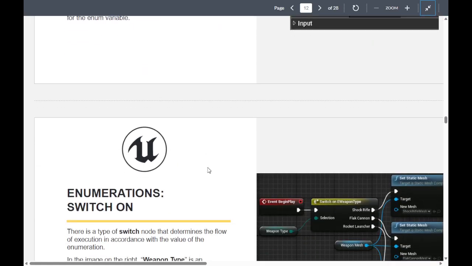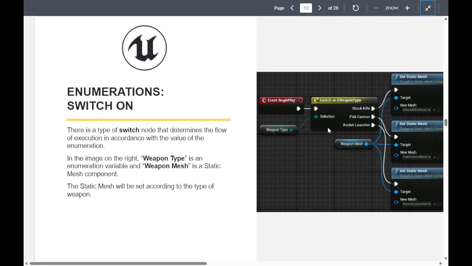And I'm not going to go over this. The one thing that you can do is switch based on the weapon. So here, weapon type. Here they're setting a static mesh. Weapon mesh is equal to whatever this mesh is. This is not how you would go about using the enumeration. This is how you use switch. Right now this enumeration of weapon type has three values. So it's an interesting way to use the switch, not how you would actually use it in a production setting. Just showing you a way to use this. This is how the switch works.